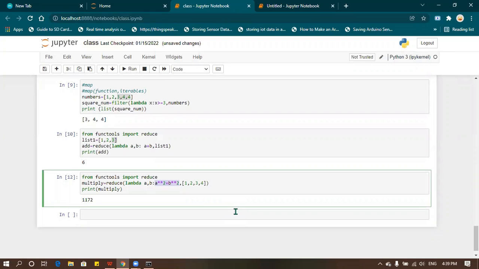No, ma'am. Okay. So if you want to apply some conditions to each and every element, you can use map. If you want to filter the elements, then you can use filter. If you want to do some mathematical computation on all the elements, you can use reduce. Are you able to understand this? Yes, ma'am. Okay. So now we are moving on to list comprehension.